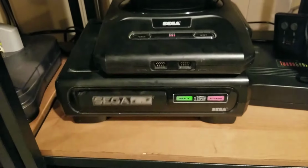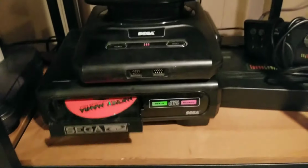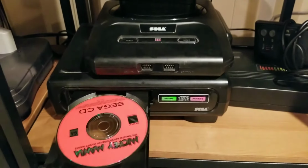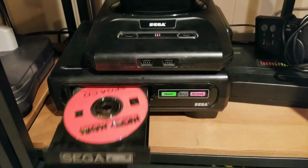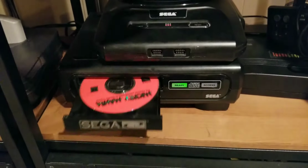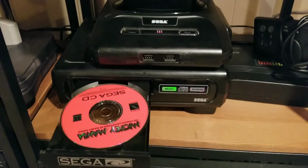Hit the reset button, send the disc in, and it just keeps spitting it right back out. And it will not read it. And there's absolutely nothing you can do to get the disc to stay in without some kind of repair.